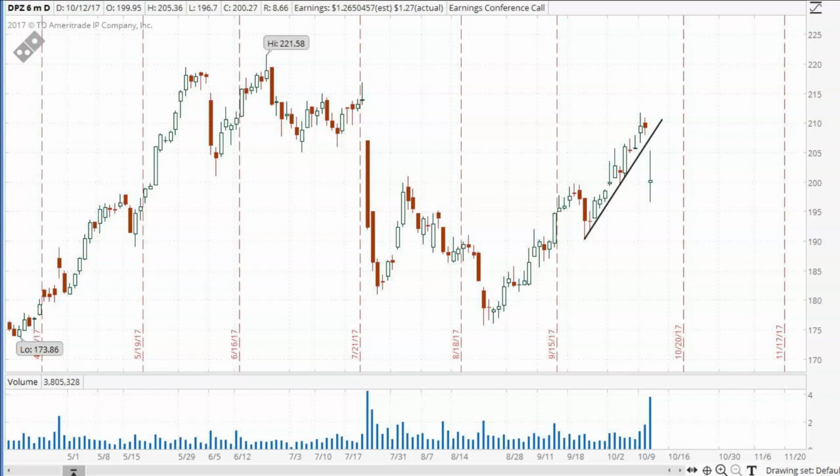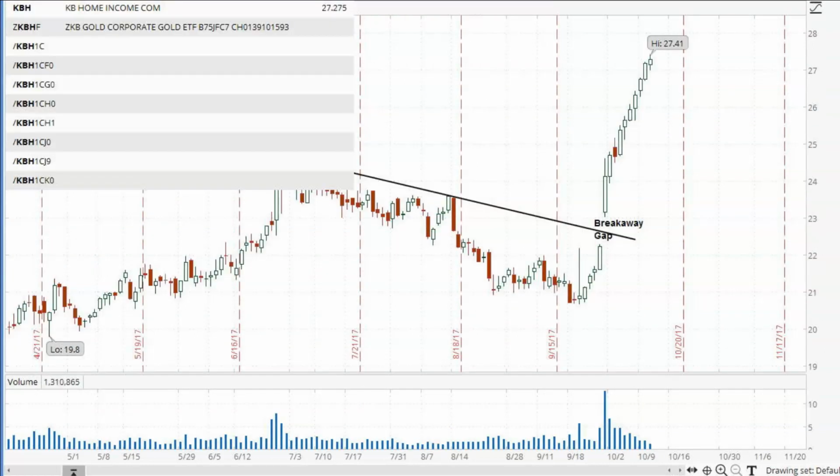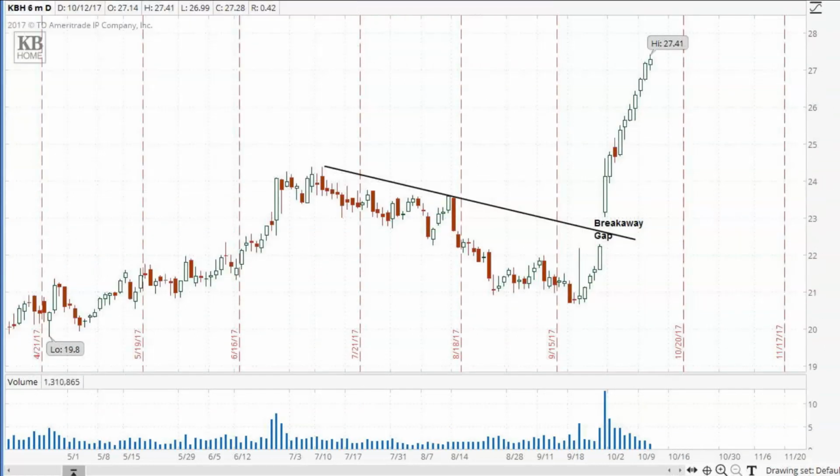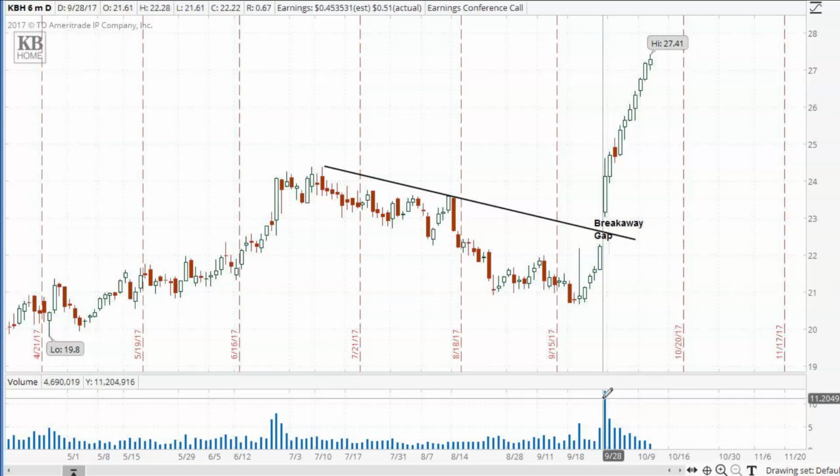Maybe there's an uptick in here as some people try to buy the dip, but I think that will be a selling opportunity. So I just wanted to bring you two that I think are important for what we're seeing right now. Take a look at KB Home. There's your breakaway gap right over there. You were in that downward trend. And look at the huge volume right in here, and look what happened.